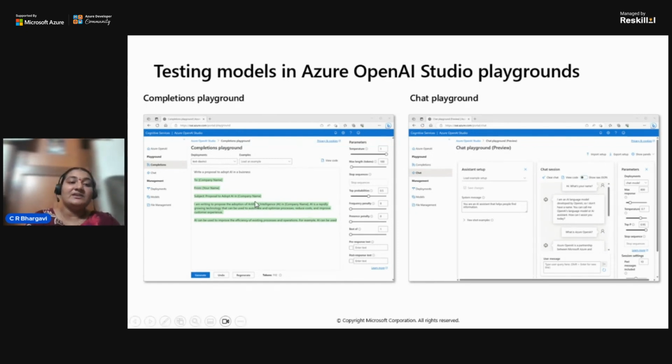You can use either way. Chat gives you a chatbot-like feel, and with completions, you give a sentence or prompt here and get the results below.